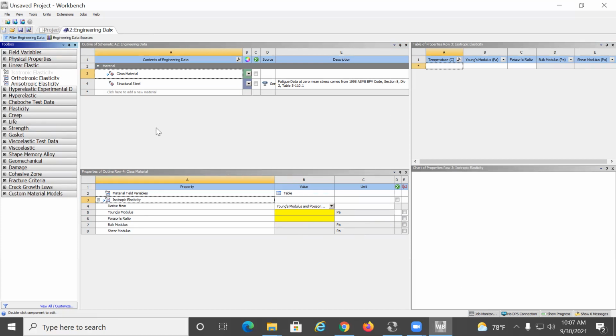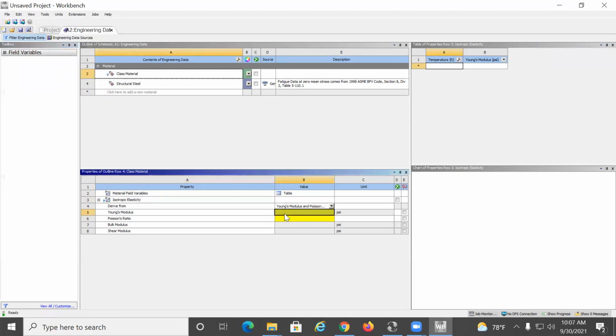So before I go any further, I want to make sure my units are set correctly. So I will go to units, and I will choose US engineering, where it shows pound, inch, seconds, and so on. And I also want to go to units and make sure to display values in project units. So now it's saying here PSI. That's what I want.